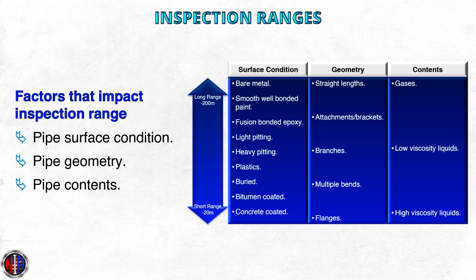If there's gases within the pipe, then as the sound wave travels through the metal in the pipe, there's enough acoustical impedance where none of that sound will travel into the gas. But if we have a very high viscosity liquid, a lot of that sound that's traveling through the pipe wall will also go into the viscous fluids that are in the pipe, which will reduce our range that our sound wave will travel. It will just slowly attenuate out.